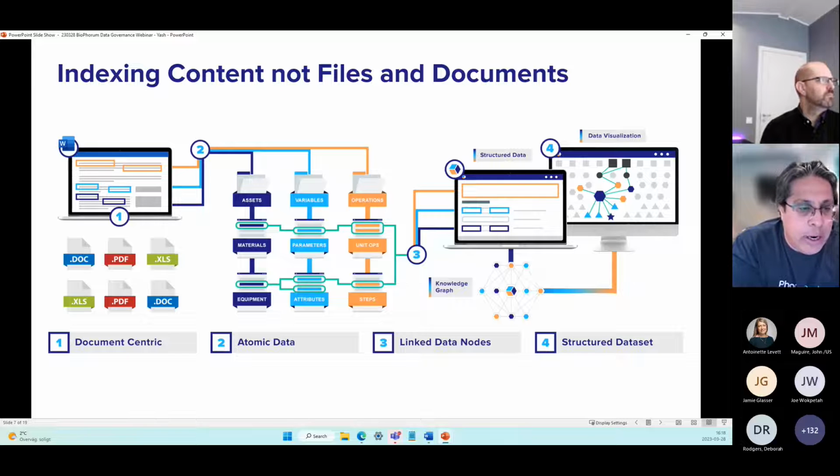And that really means categorizing them in a way that is easily indexable and searchable, where you can build rich metadata structures around the key pieces of data. And so really you're going from document-centric to a more atomic data posture. Once data is atomic, now you can begin to link it. So this is the interoperability piece. And then you're building multi-dimensional data sets that are easily addressable and linked. And so now interoperability and reusability really become key pieces of the FAIR structure that are being realized once you think about indexing the content in your documents, but not the documents themselves.